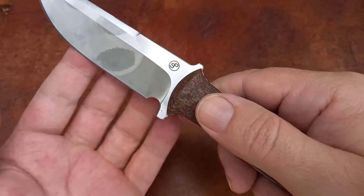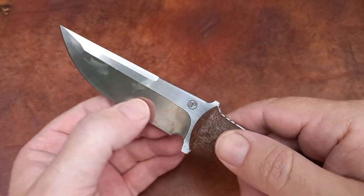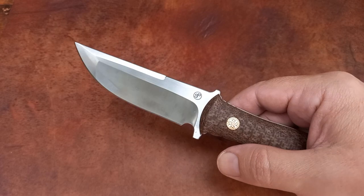We have a nice sharpening choil over there, so you can have a lot of life in this knife. It's not super thin over here. Well, thin enough, but it's a camping knife. And then over here it's quite thick, but it will be wonderful for piercing.